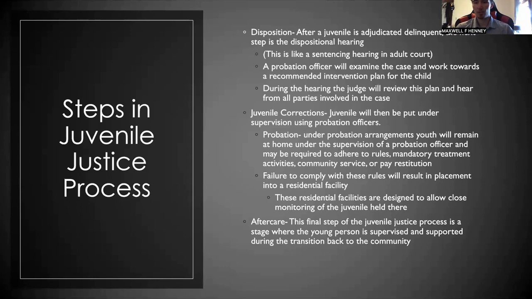Juvenile corrections. Juveniles will be put under supervision using probation officers. Probation. Under probation arrangements, youth will remain at home under the supervision of a probation officer and may be required to adhere to rules, mandatory treatment activities, community service, or pay restitution. Failure to comply with these rules will result in placement into a residential facility. These residential facilities are designed to allow close monitoring of the juvenile held there.